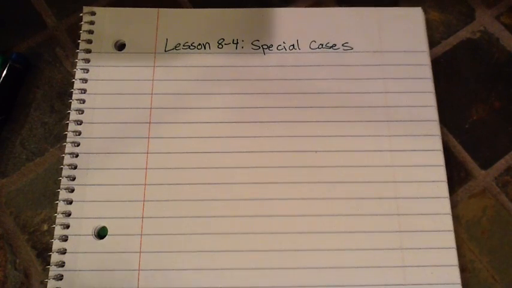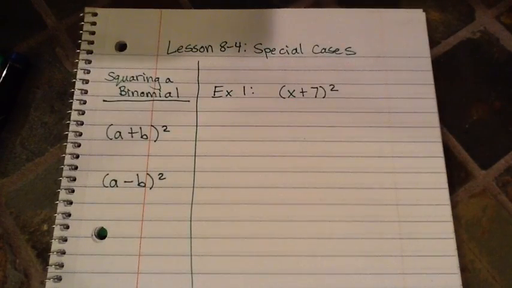In lesson 8.4, as long as you already understand how to multiply two polynomials together, which was yesterday's lesson, then you're going to apply the same exact skills, but there are a few shortcuts and a few things that you should notice about them. Write this down, and as soon as you have it written down, hit play, and we'll go through the example.